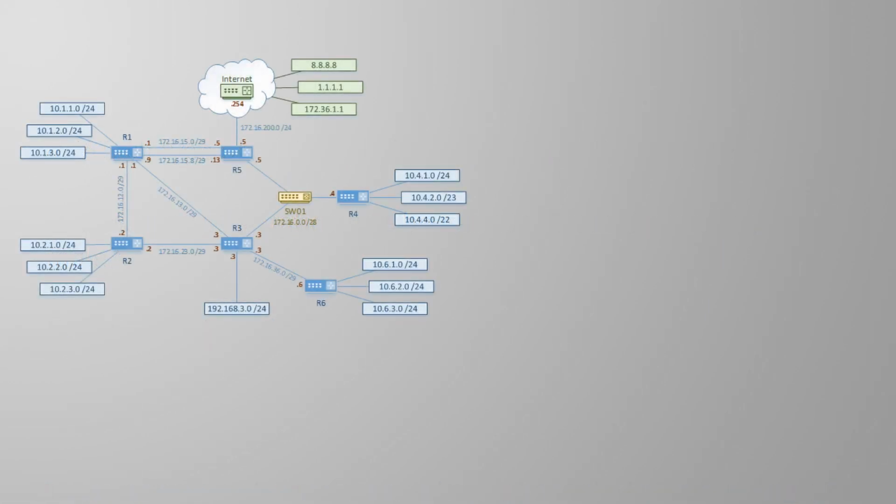So, hosts have a default gateway. Guess what? Routers do too. If a router does not have a route to a particular destination, it can use its default route. It's kind of a catch-all route that's used if nothing better can be found. The best example of when this is used is for your internet connection. In most networks, you can't reasonably be expected to have a route for every possible destination on the internet. So for this, you will have a default route.